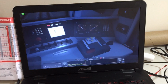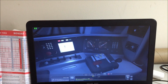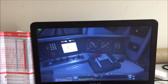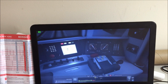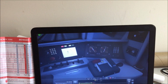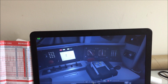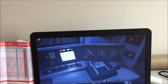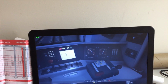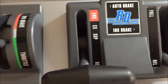Okay, so brake handle, it's gonna be interesting. Let's see if this works. Oh, it does work, okay. Oh, that's cool. Okay. So the brake handle works. I just might need to actually relabel this.